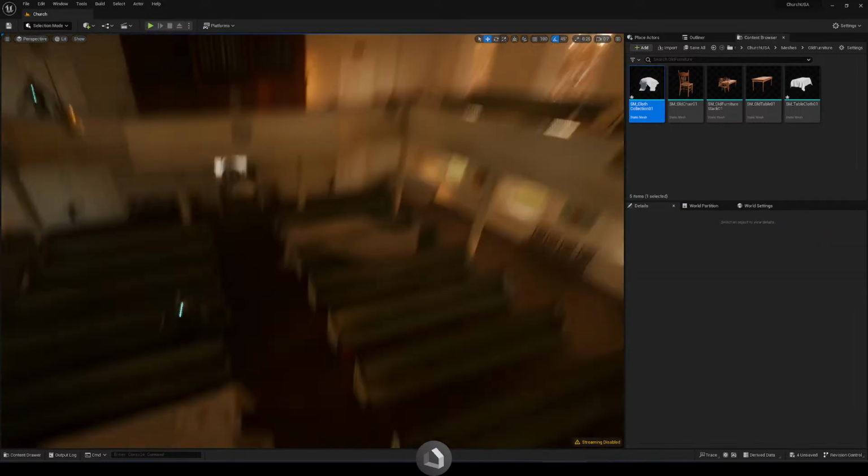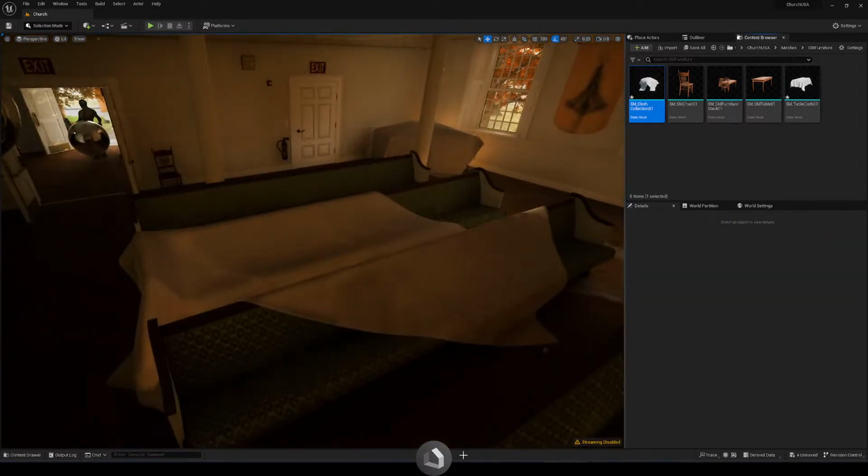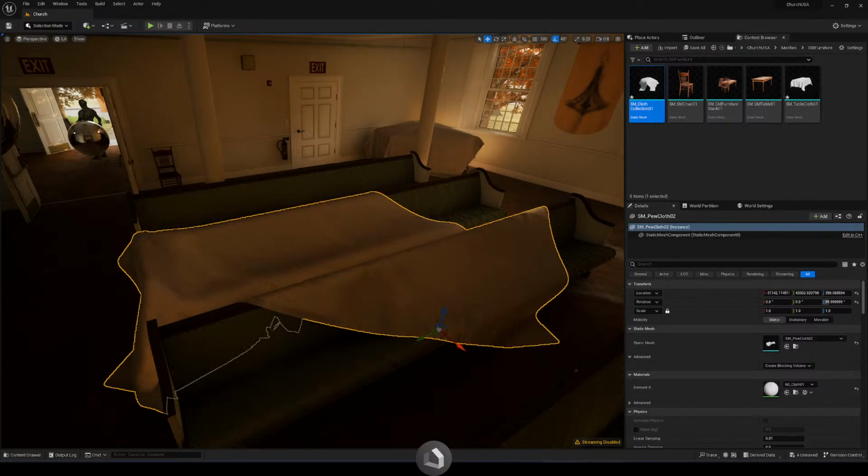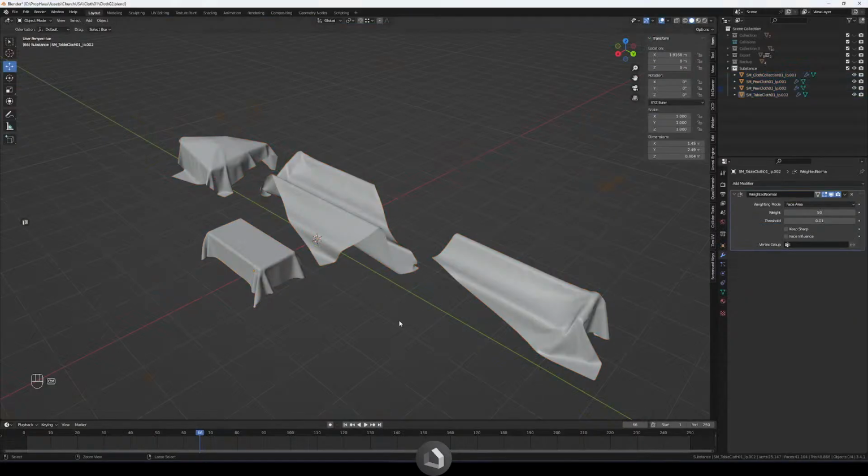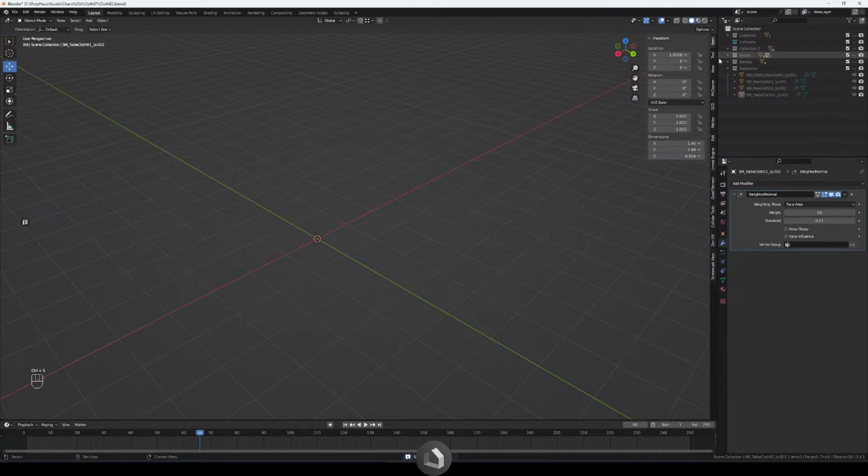Okay. All right. Let's go get our models because they've got the wrong UVs on them because I haven't exported them. It's you guys. Export. Oops. Okay.